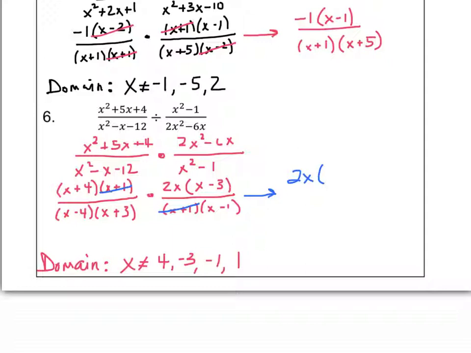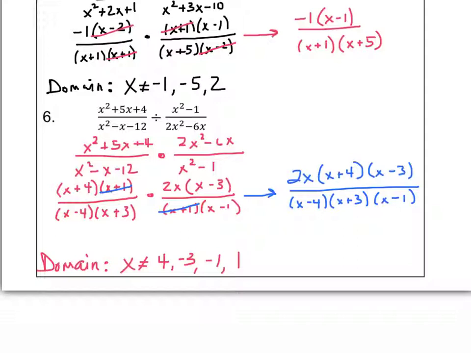Ideally, if you have a monomial, you want to put that first. So then I've got an x plus 4 and an x minus 3. Again, it doesn't matter what order you put them in terms of the binomials. And then on the bottom, I've got an x minus 4, an x plus 3, and an x minus 1. Okay? Now, if you put everything together and you notice that things are the same, then you can cross them out and then just write your final answer then. Sometimes it's a little bit easier to do that as well.